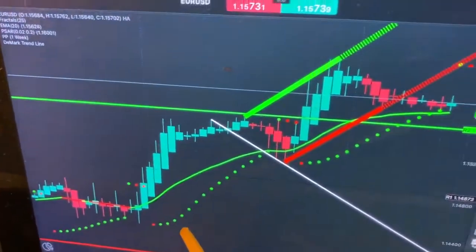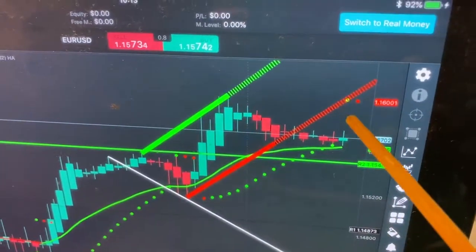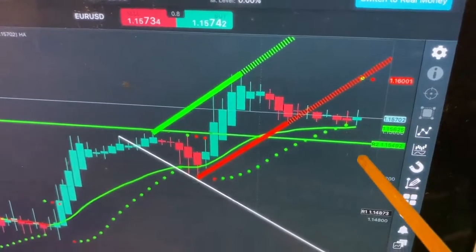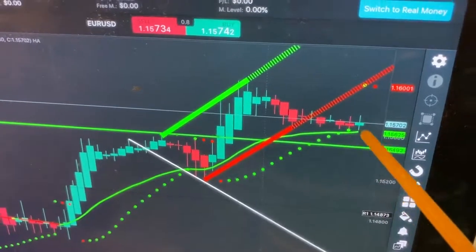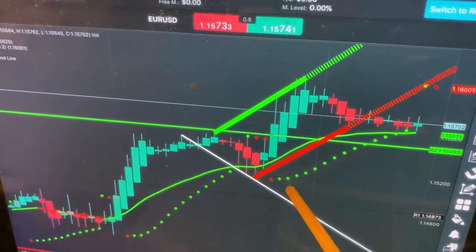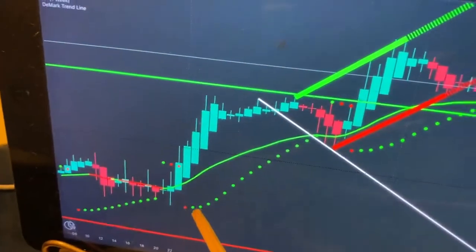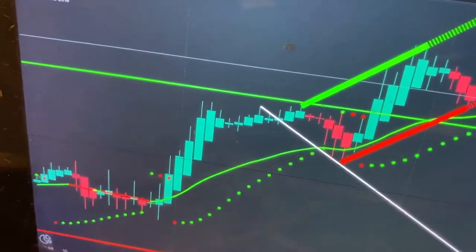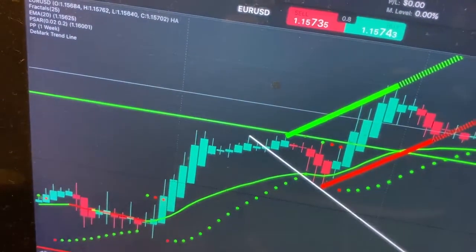Red on the low, you wait for it. We wait for another fractal. Red on the low. A candlestick sits on the red fractal on the low. This is your buy entry. This one is a buy entry. This one is a buy entry. This is a buy entry. Red on the low, man, because the trend is up.